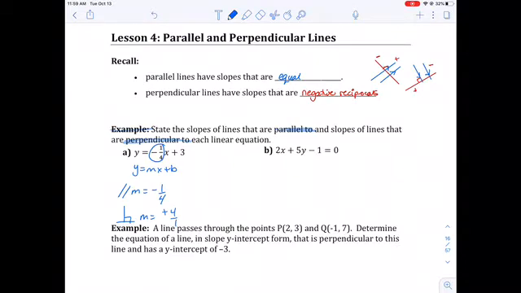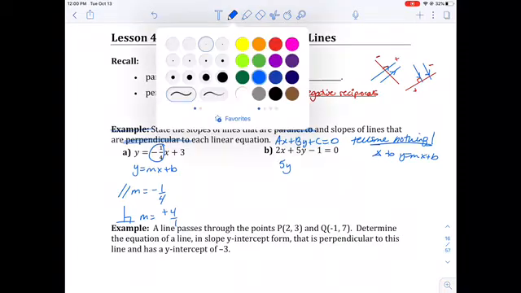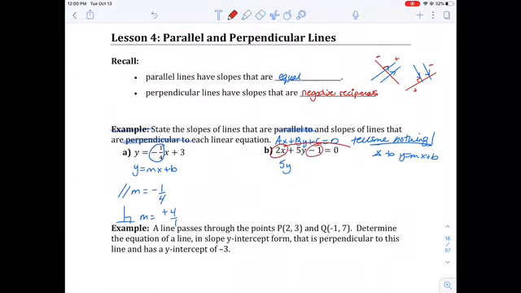Okay, this next equation is in general form. This is ax plus by plus c equals 0. And this tells me nothing, okay? This one is not very helpful. So what I want to do is I'm going to change this to y equals mx plus b form. So I've got 5y. I'm going to move over the 2x, and I'm going to move over the minus 1, okay? Those move over. So now we've got 5y equals negative 2x plus 1. Divide everything through by 5. And our new equation is y equals negative 2/5 x plus 1/5.